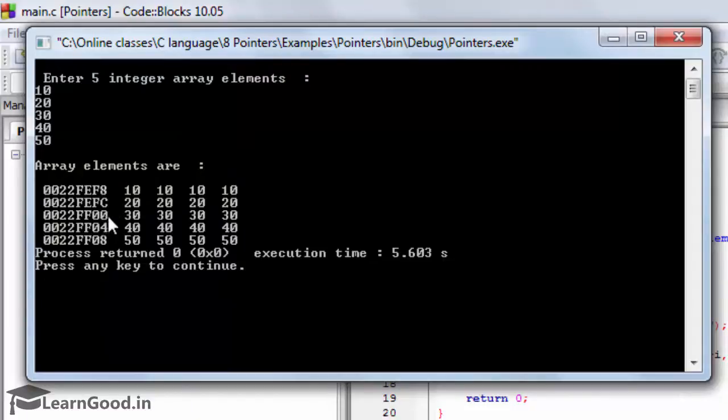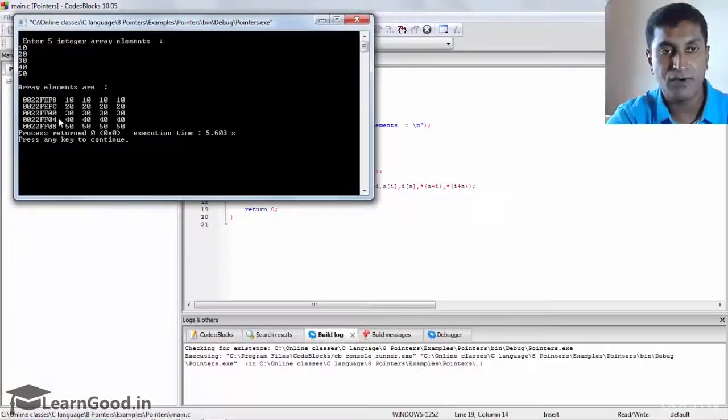Then the third element will start from 00; 00 to 03 will be for the third location. The fourth will start from 04. So each time you increment an integer pointer, it is incremented by 4, because in Code::Blocks an integer is going to occupy 4 bytes. Okay, fine.